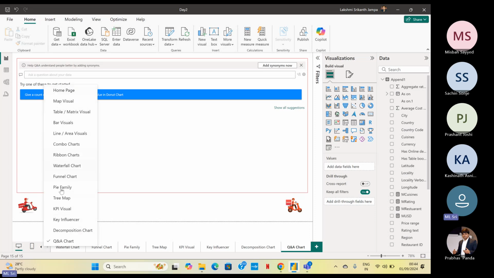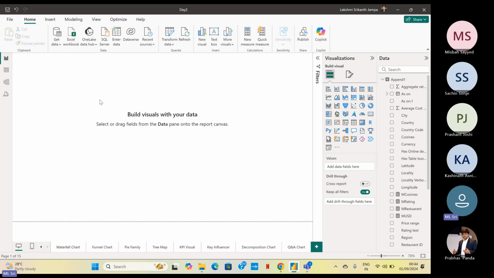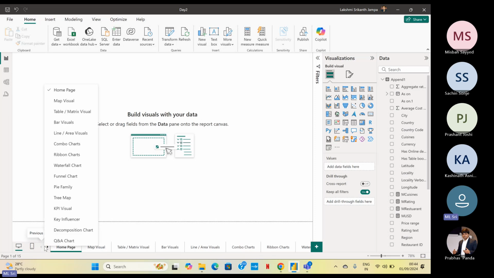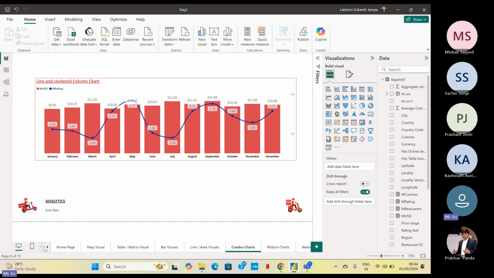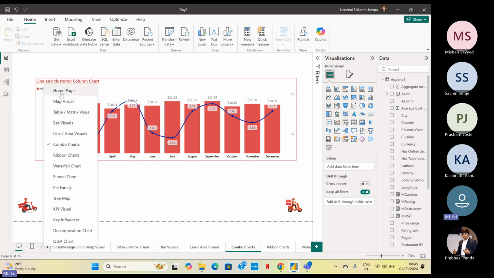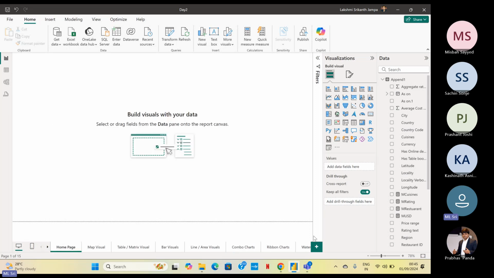So now you could see in all these three sessions, we have created a lot of visuals, a lot of pages as well. When I go back to the home page, initially people will not be able to understand. They need to right click and then they can toggle to any of the sheets they like. But this is not the way that we usually expect a user to do. We expect some sort of an automatic way.